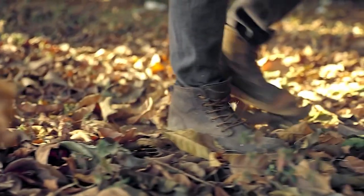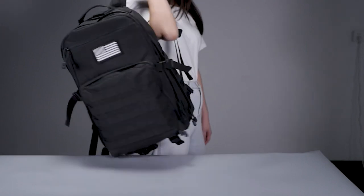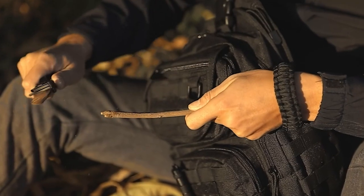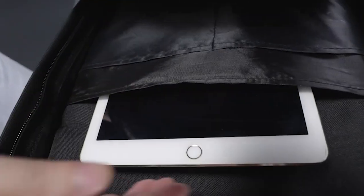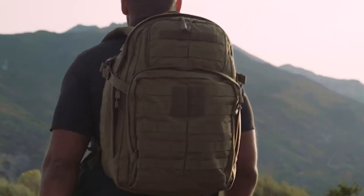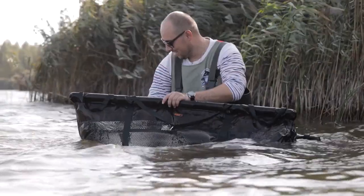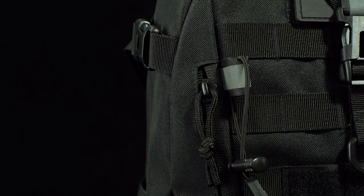If you are looking for the ideal outdoor-ready survival bag or everyday carry pack, finding the right tactical backpack can maximize your storage space and keep you comfortable in the most demanding circumstances. Tactical backpacks are suitable for long-distance hiking, law enforcement, military deployment, and other high-activity ventures. Many come with hydration bladder compatibility and external ports for nozzles, radio antennae, or earphones. Their all-weather materials and highly structured layouts are designed to keep your gear protected and sit comfortably on the upper body, even while toting heavy items. We have chosen our top five best tactical backpacks for their customizable features, comfortable design, and all-purpose ruggedness.